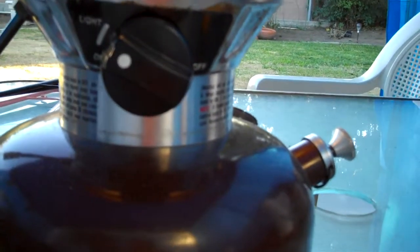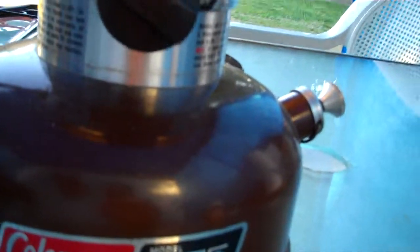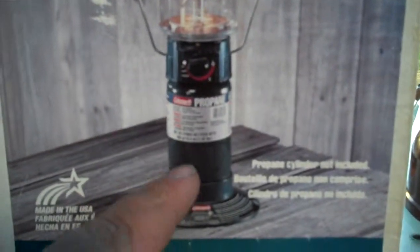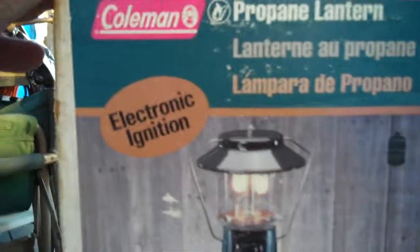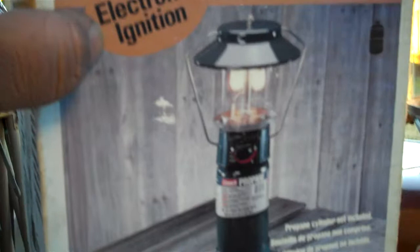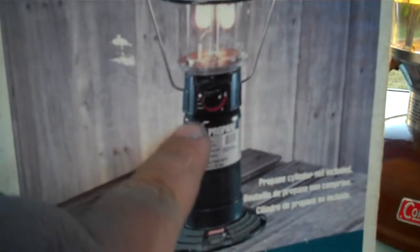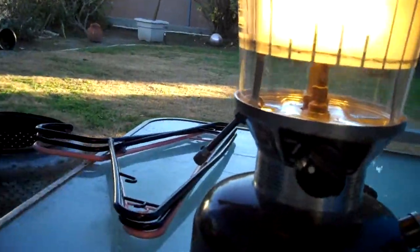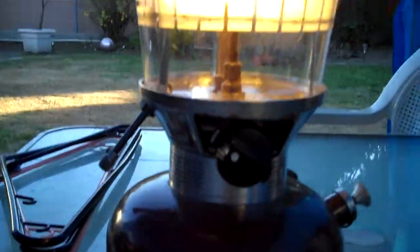I'm not going to light this one, but this one is my stepmom's. It's a Coleman dual mantle, but it runs on propane. This is the box for it. Electronic ignition, so when you turn this, it actually lights when it gets to the light position. It's pretty nice. It runs on propane, so it's real convenient.